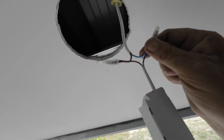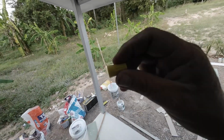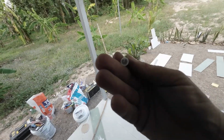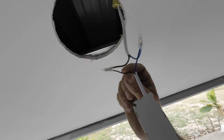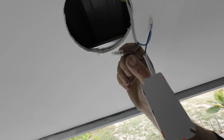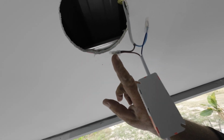Another thing I want to show you when connecting up. I use these type of fasteners. I can use the ones that you screw in, but I like to use these ones here. They're clear because I'm using 1.5mm cable here. This is like 0.5 for this unit here. It's not the same, so I extend the 1.5 over and then wrap this one and then bend the 1.5 over and crimp it that way, then crimp these on.